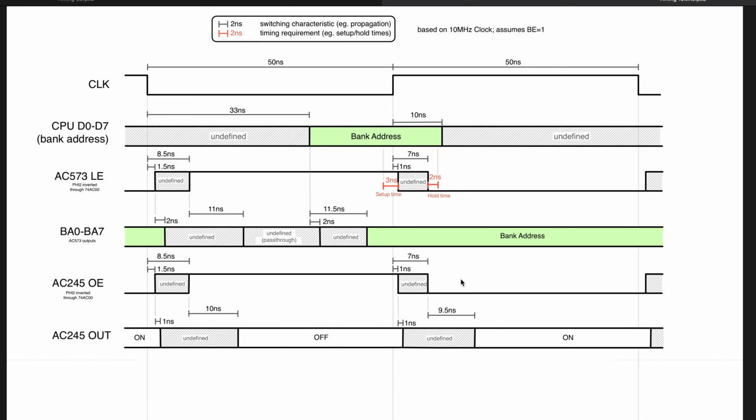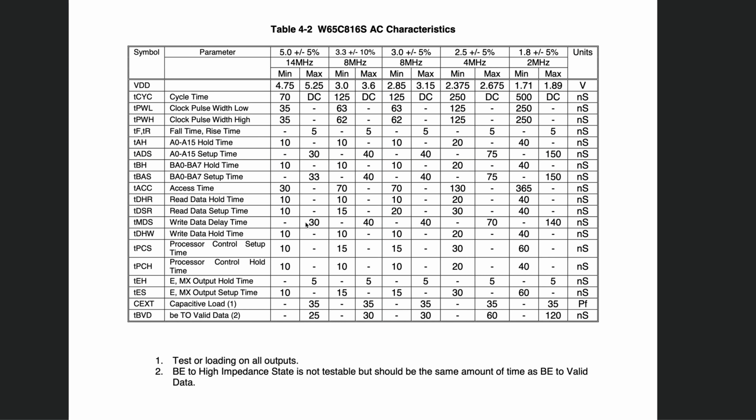So there is one more timing we can look at, and that is the behavior of bus enable taken independently from the clock. In the CPU timing table, you can find on the last line t_BVD, which is bus enable to valid data, is a maximum of 25 nanoseconds. And so this means that the CPU, when you turn on bus enable, will take at most 25 nanoseconds for its buffer to turn on and for it to output valid data.